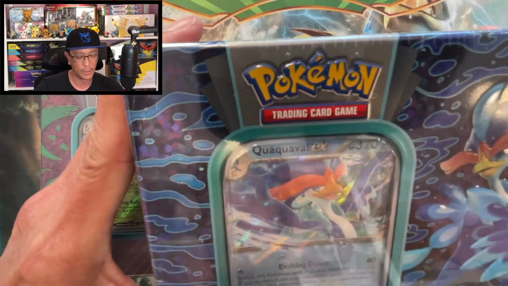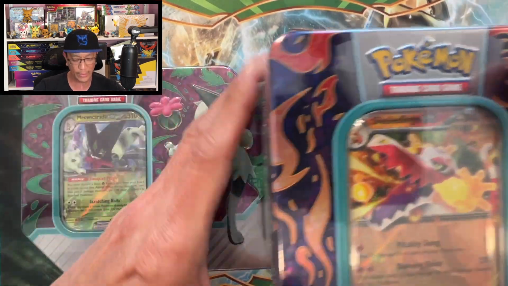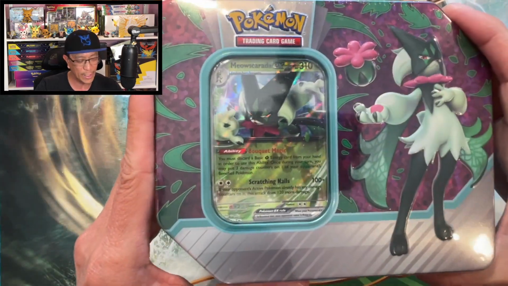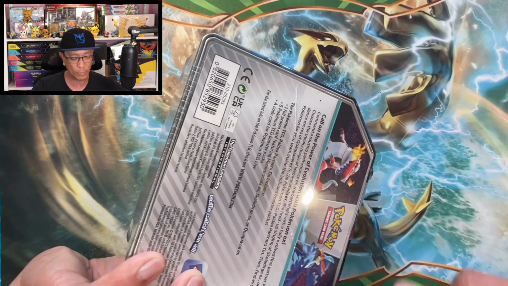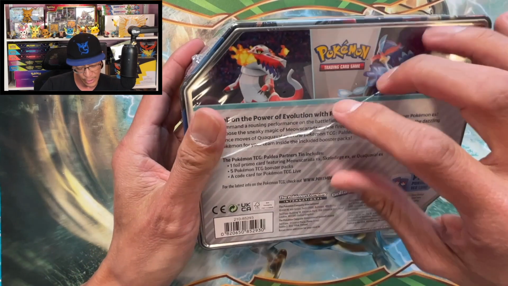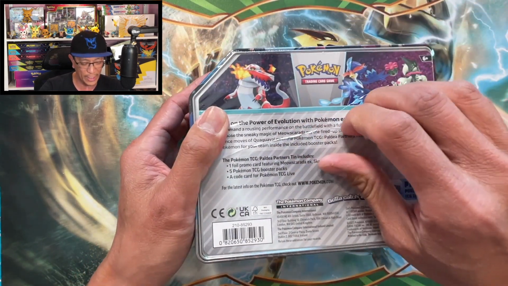Let's get it. Here we go. We got this featuring Quackoval. We got Skeledirge right there. And we got Meowscarada. So this is a complete set. These are new tins, guys. Pick some of these up at Target. Let's see. So we are expecting 5 Pokemon TCG booster packs here, guys.